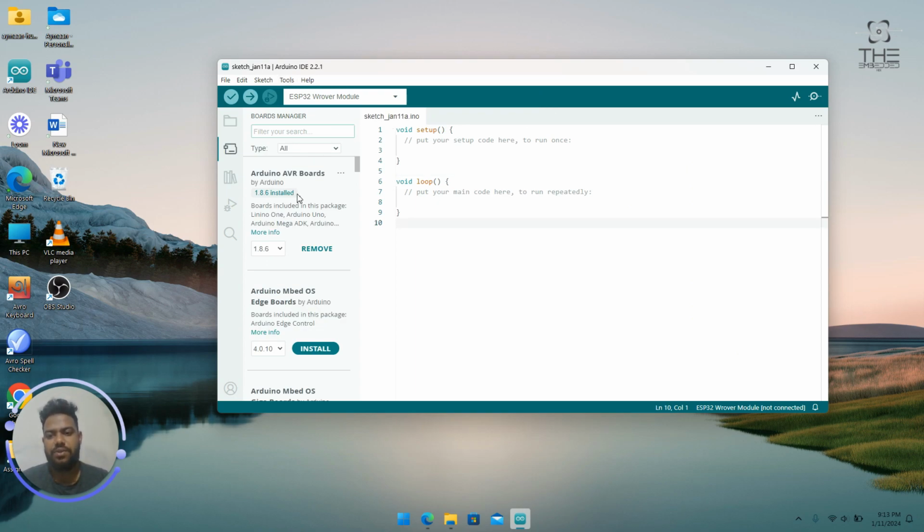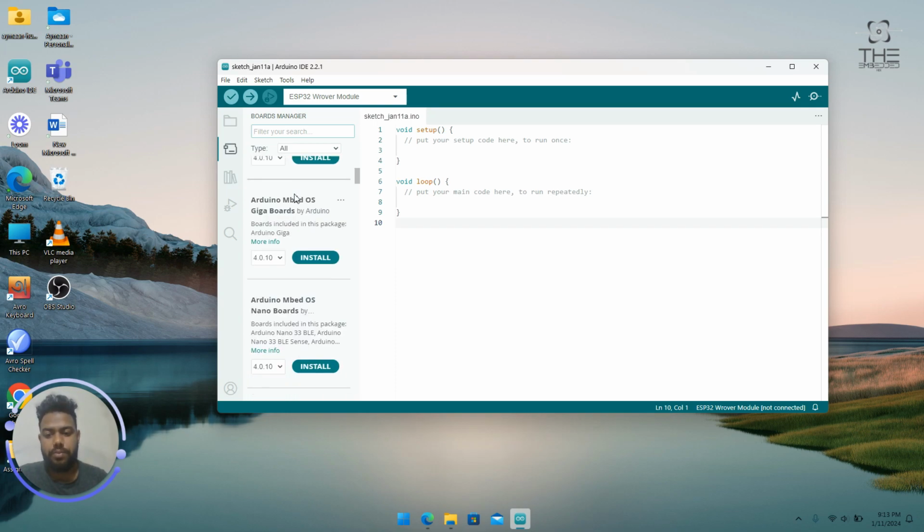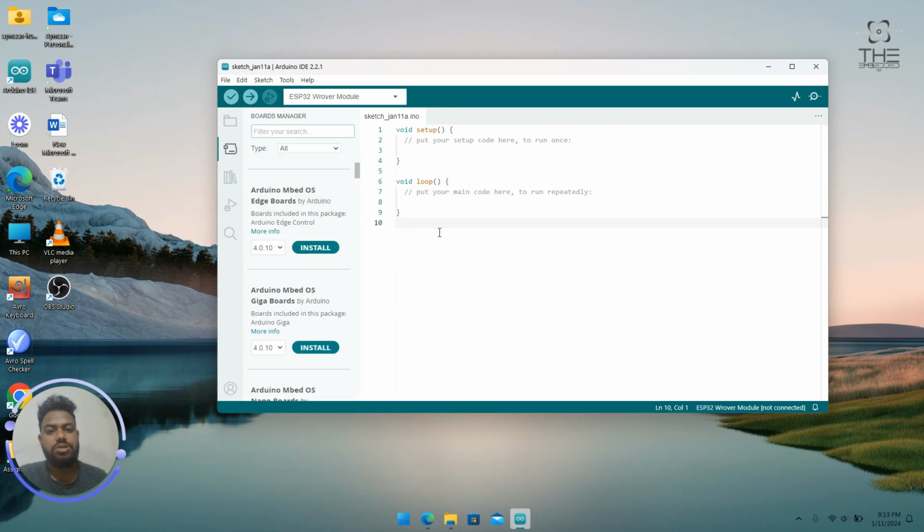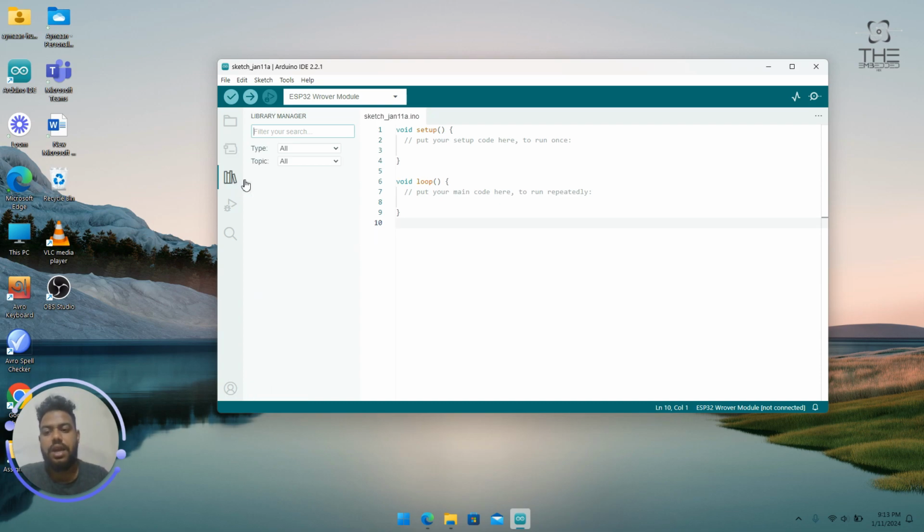So from here you can add ESP32, STM32, or Raspberry Pi Pico, any kind of board from here. Okay, just click on the install button for your desired board, and it will directly connect your board to the Arduino IDE. Here is the library function.